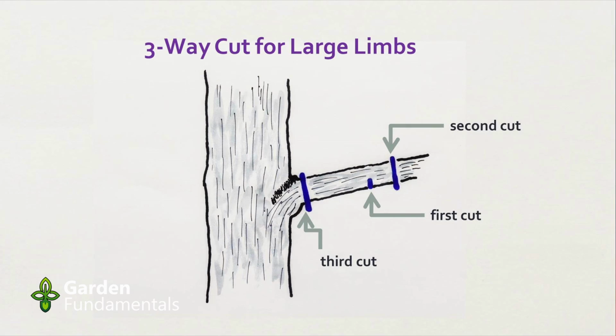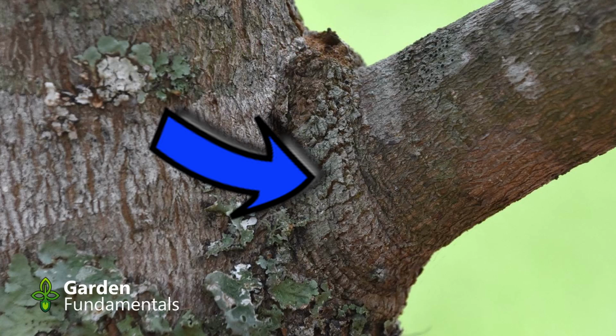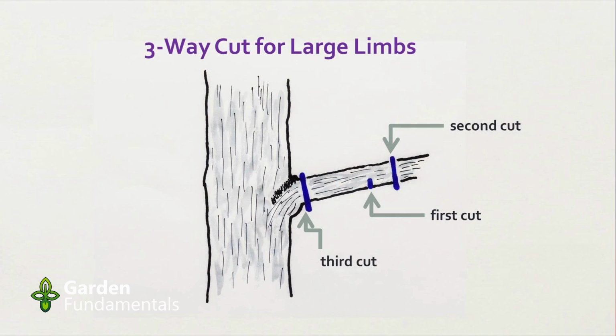The other thing that's really important with larger branches is the branch collar. So the exact position that you cut this is important. And you can see just to the left of the blue line there for the 3rd cut, there's a little knob there sticking out. And that's the branch collar. It probably won't make any sense to you if you've never looked at it. So just go out tomorrow and look at some trees and look at some bigger branches and you'll see it right away. There's this growth. And this is the part that's going to seal over the cut. So we don't want to cut into that branch collar. Anyways, if you're going to cut a big branch, watch a little video before you do it.